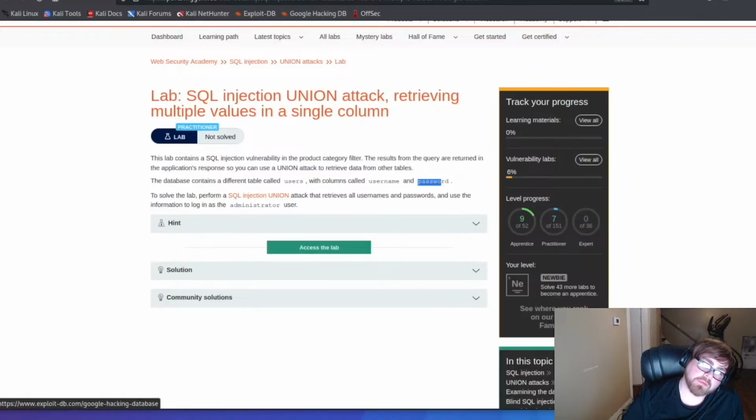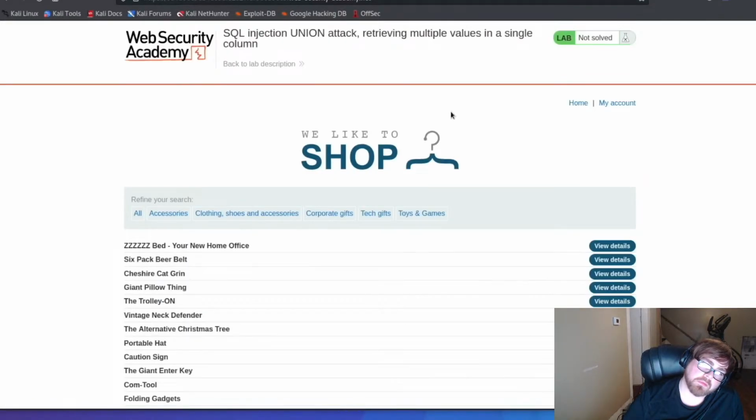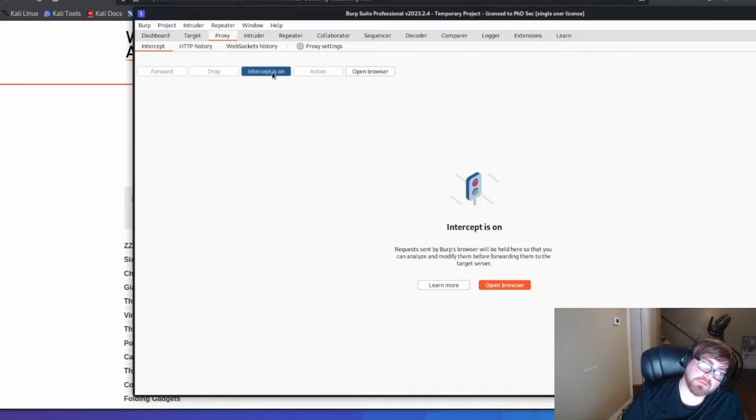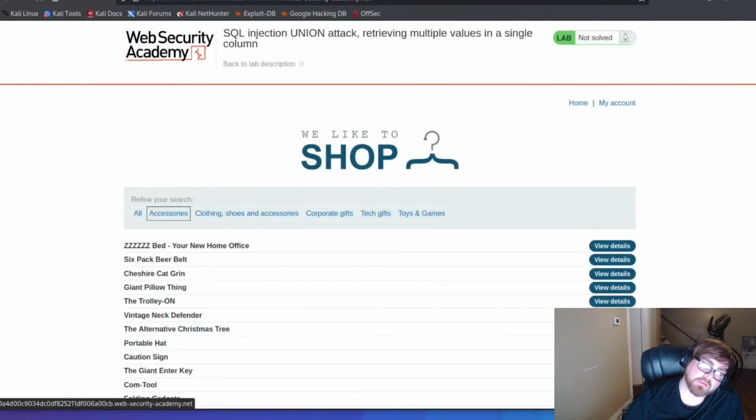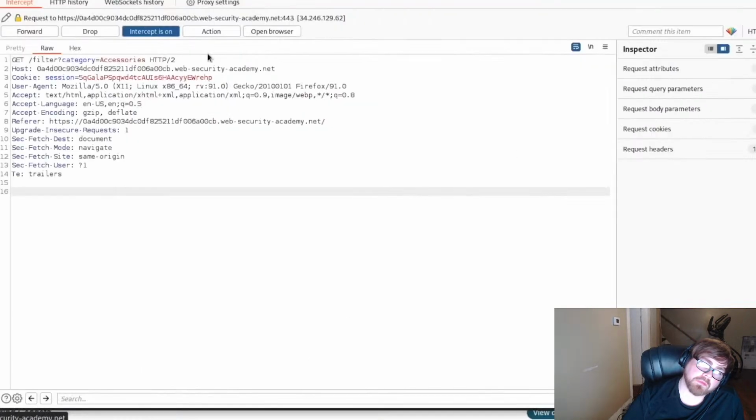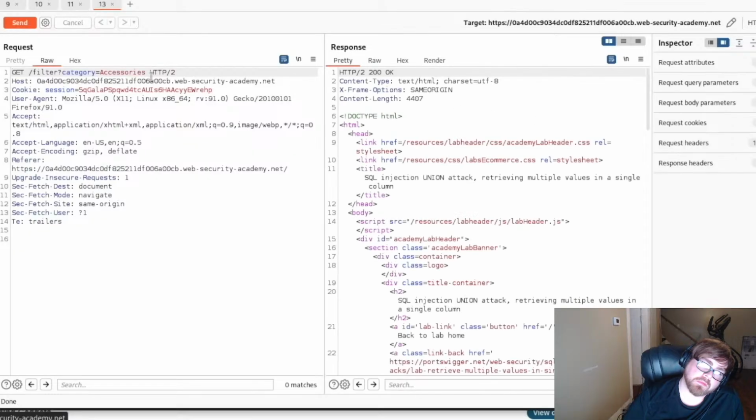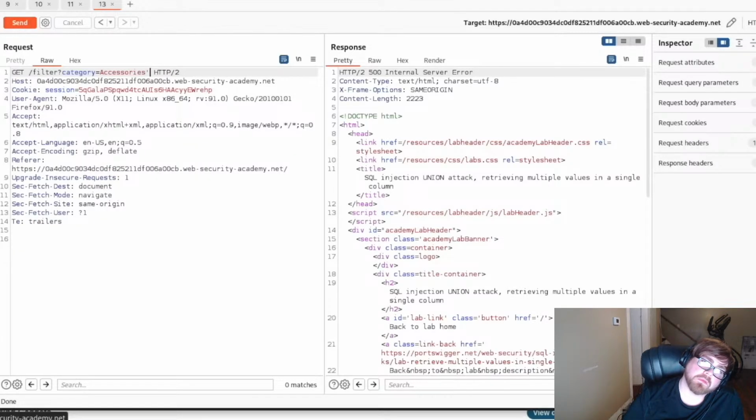So I'll go ahead and open up the lab, and you can open it up too, and you'll be brought to a page that looks like this. We're going to be trying to do a SQL injection in the same place we have been doing. So you can click any one of these tabs because that's where the SQL injection is going to be. We will send this over to Repeater, and we can send it, make sure it all works, looks great, and we'll check to make sure this is where our SQL injection is at. Send it, and we get our internal server error, which is good for us.